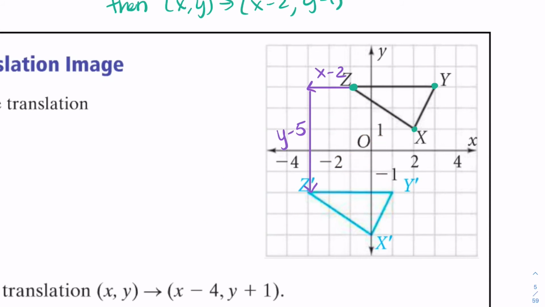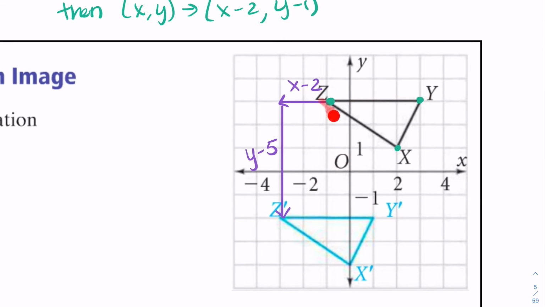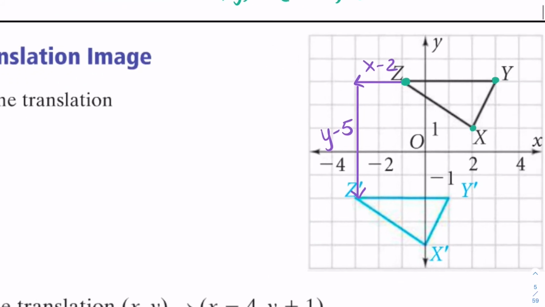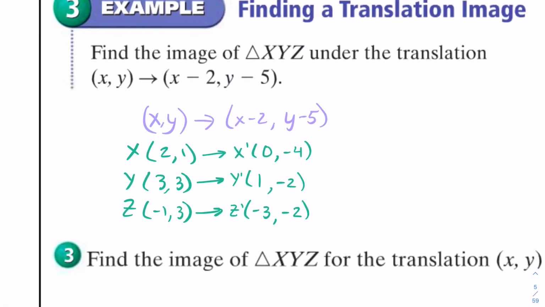And so what I did was I showed the mapping of this. You don't have to draw these every time. You don't have to draw them at all. You just need to draw the pre-image and the image afterwards. Now, to find out where it's going to go, I wrote the coordinates of x, y, and z.